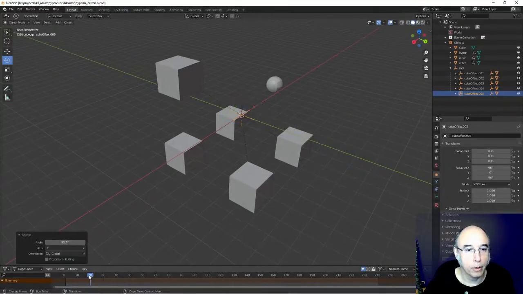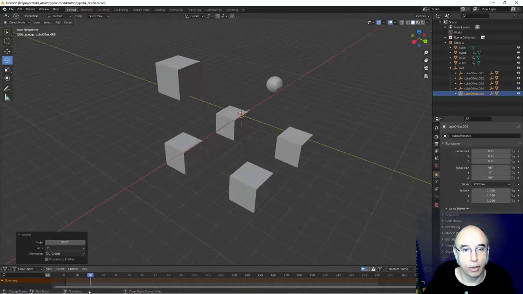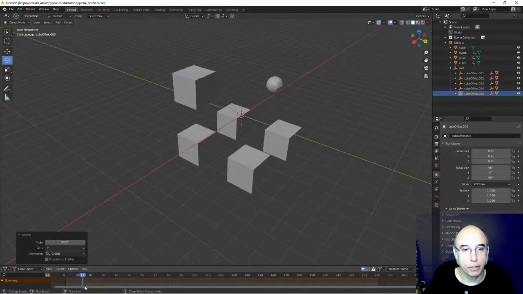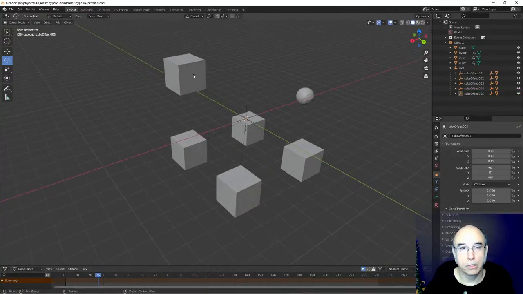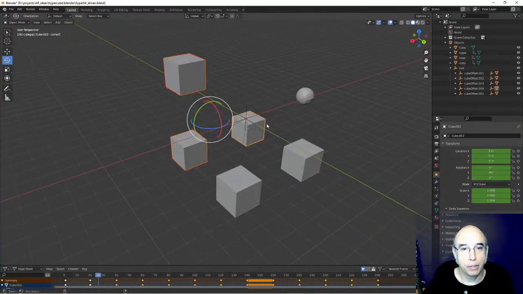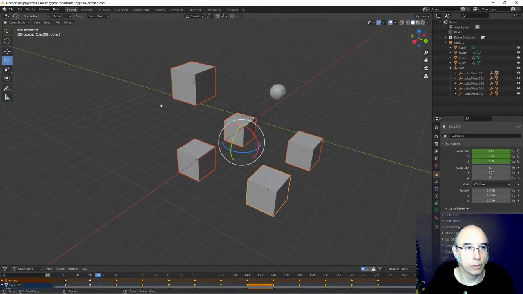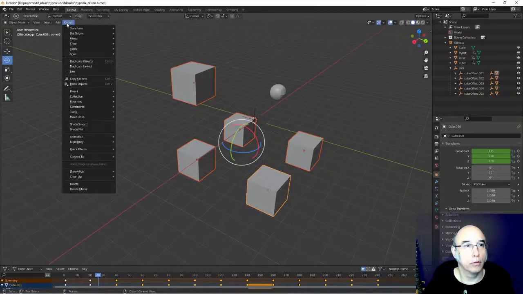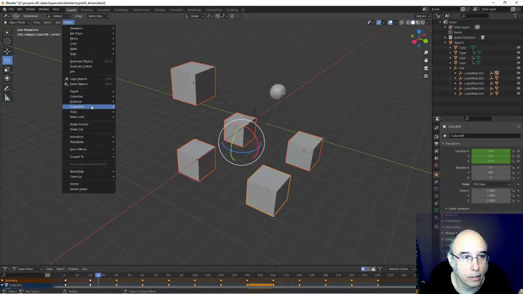So now I've got a few of them, and they've all got that whatever animation it is. But basically what I want to do is link them together, and this is where Blender does things a little bit weirdly. So I basically want to pick them all in order with the one I want to clone it to basically link them to as the last one. I hope I'm doing this right. We'll find out. And then you go to your object menu, and this is also where you do things like, let's say you wanted to link materials together or various things like that. You do this create links thing.